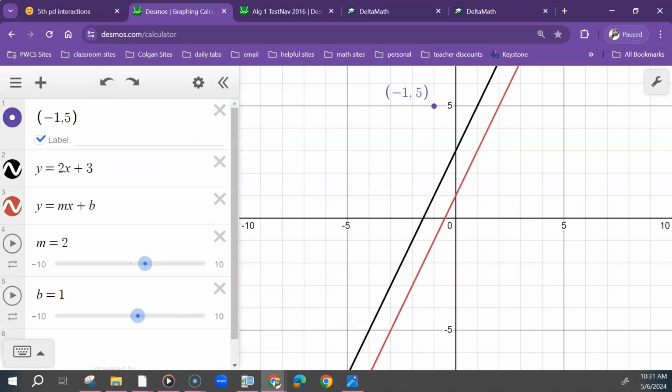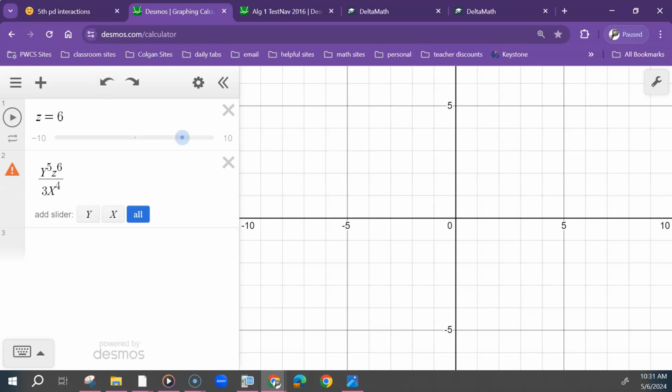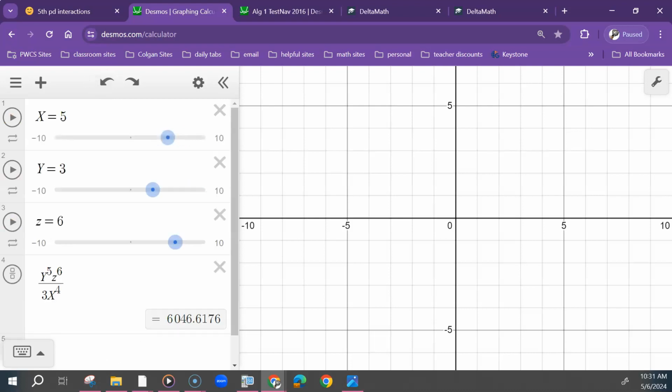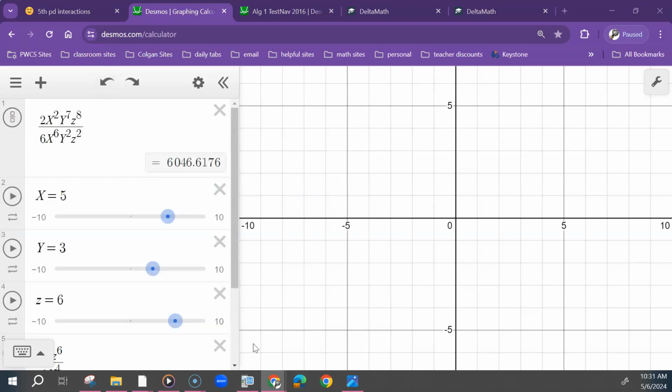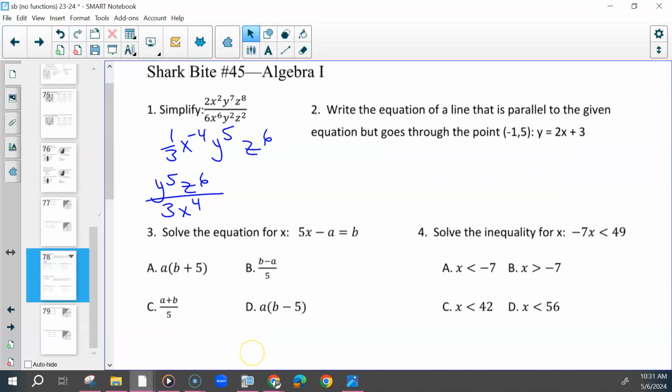Why is it 3, not 1/3? Because we divided. It was never 3. It was always 2 divided by 6, which would be 1/3. It's not 6 divided by 6. So it was never 3. This is still 1/3. It's in the denominator, so it's still 1/3. The 1's just invisible.